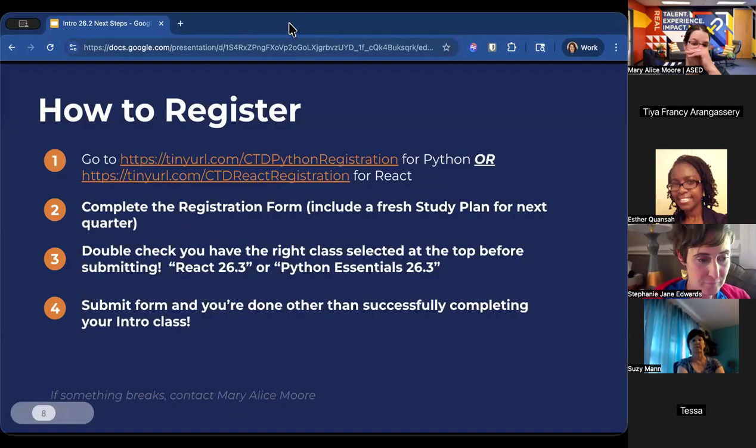Okay, so complete the registration form, do the study plan. I do have a link, if you give me 1 second for me to be able to dig it out of my windows here. And I will share the link for the study plan form in case you want to have that handy as well too. And I'll put it up in the Slack announcements channel also.